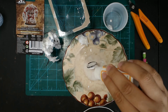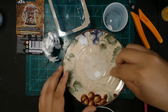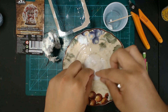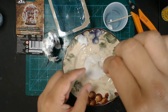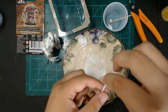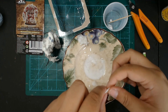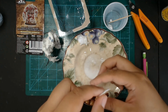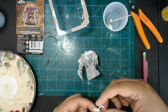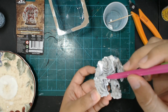And now here, what I'm doing is putting some Mod Podge onto a plate that's really watered down, giving it a little mix, because I wanted to try using some yarn to make some quick and easy entrails or intestines. I would take the piece of yarn, squeeze the Mod Podge out, and then wrap it into a fairly intestinal shape, and then attach it to the mini.